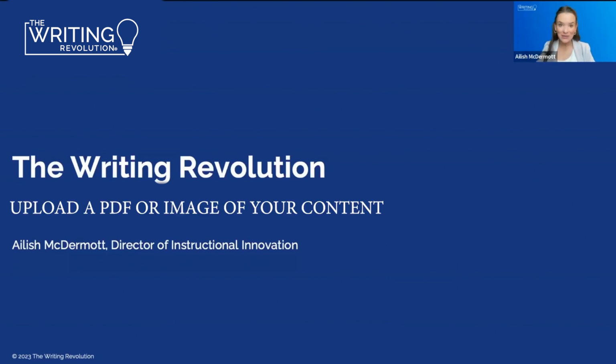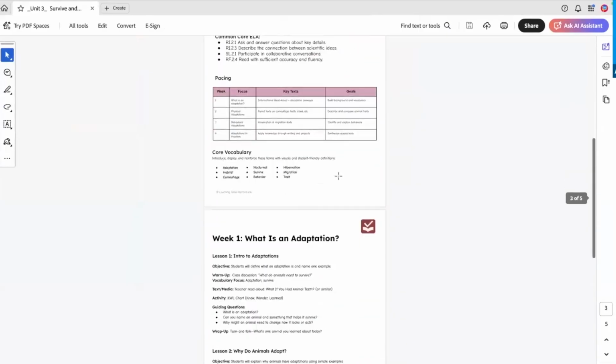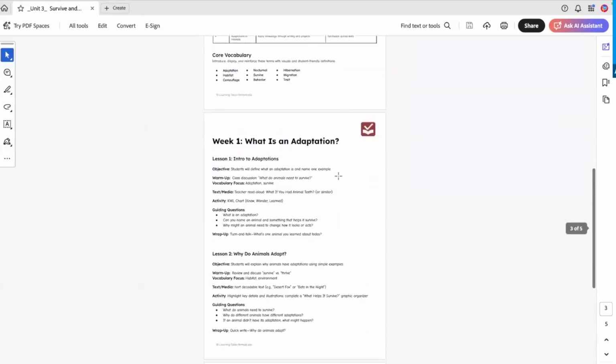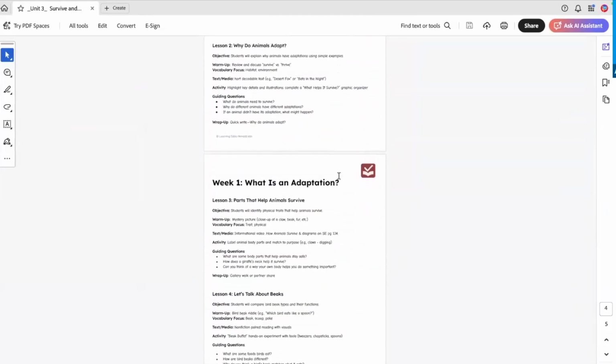I am absolutely thrilled to be here with all of you today, virtually, and to dive into our newest innovative and practical tools that will help educators across the state, across the country, and across the world bring the Hochman Method into their classrooms. So let's imagine I'm a second grade teacher and I'm in the middle of this unit on animal adaptations, and I want to find TWR activities to pair with lesson 3.